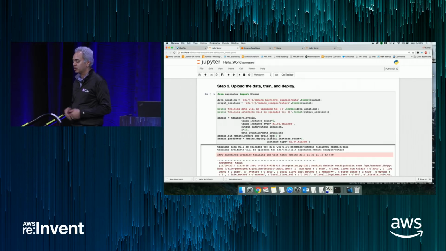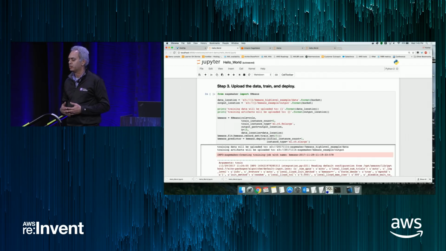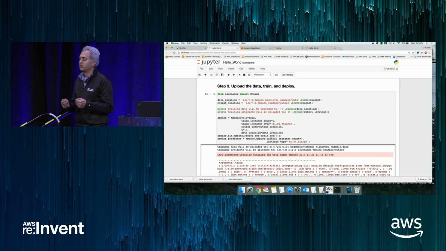That's a great question. The question was about the example I talked about where that R model is translated into a Java environment: is it possible to take it from SageMaker and deploy it into a different environment? Absolutely, and that's one of the reasons why we separated out the data-dependent components from the data-independent components. The model artifacts that you have are the full parameter expression of what that model is. So as long as you have inference code on whatever platform you want, you can deploy it there.